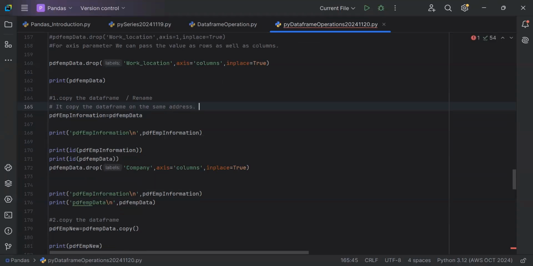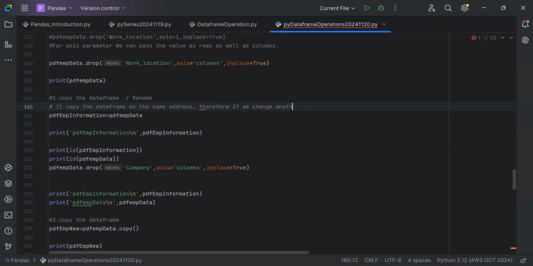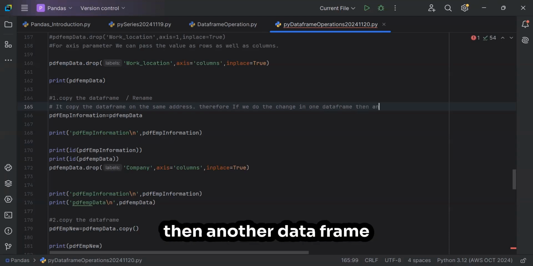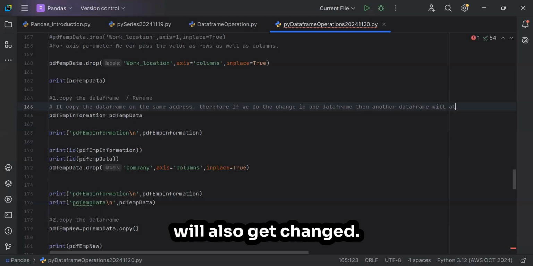Okay, therefore, if we change anything, if we do the change in one data frame, then the other data frame will also get changed.